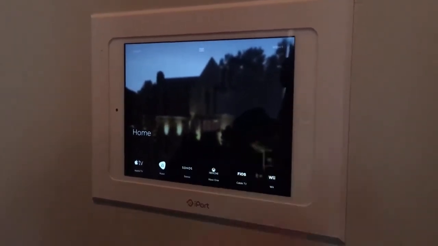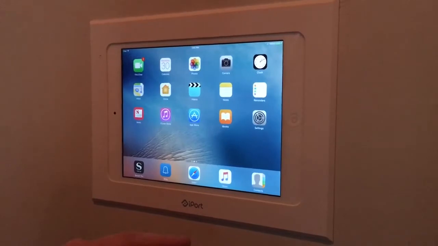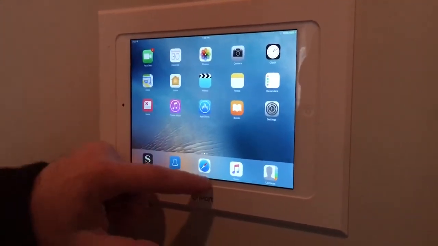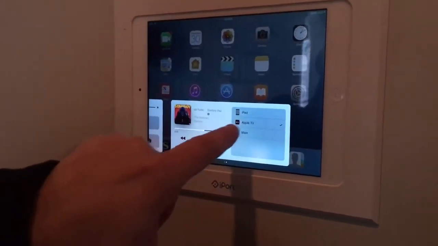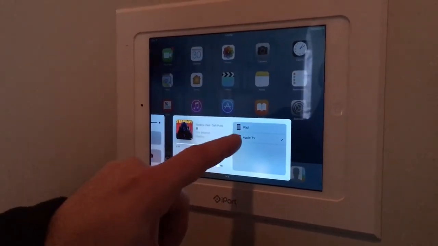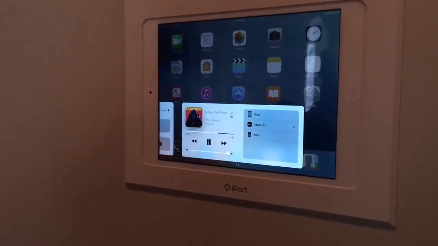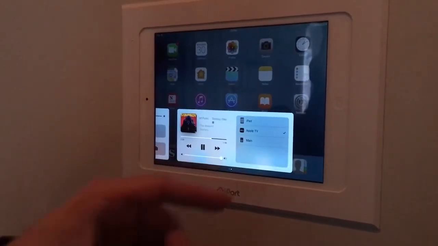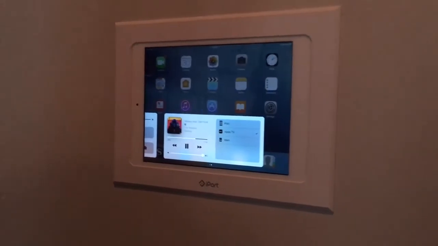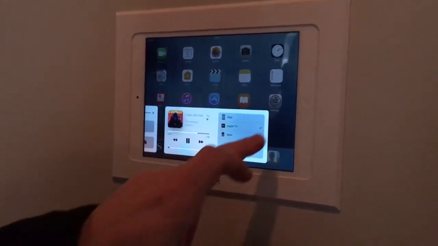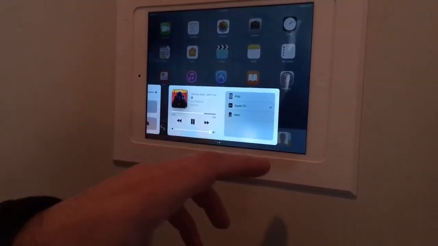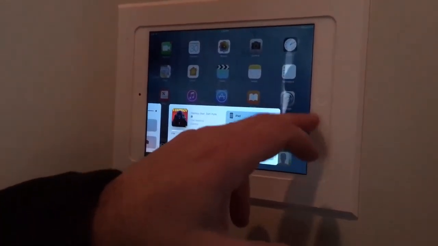One thing not to forget is if you are Airplay streaming music to the Apple TV, you do want to either swipe up and remember, swipe left and right. I'm going to swipe to the left, and I want to unselect Apple TV so that if somebody else comes along and starts going into music on the iPad and somebody's watching the Apple TV, it doesn't just take it over. It's just a good habit. It'll eventually default out of it if you're not actively using it. But it's just a good habit to go back in and shut it off.